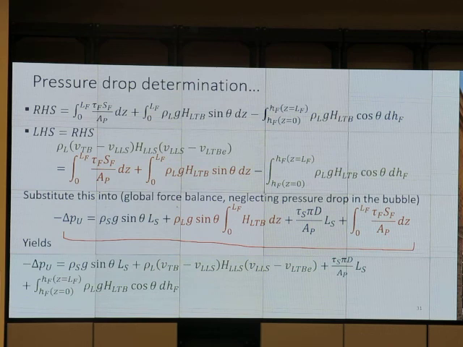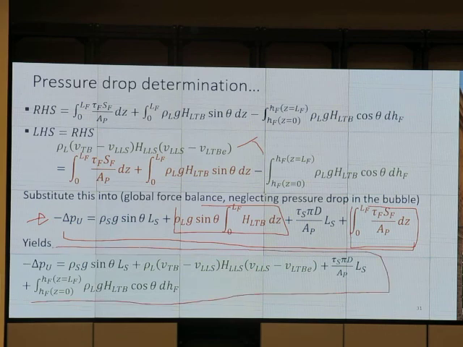Basically I change from the brown one, or the orange one, to the green one, right? And they are consistent because the way I derived this is based on neglecting the pressure drop in the gas zone, and this equation is also for no pressure drop in the gas zone. So it's the same thing. I can substitute, change the orange one to the green one. It doesn't matter, right?